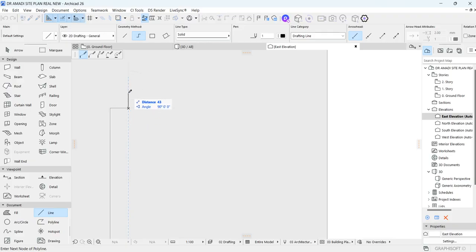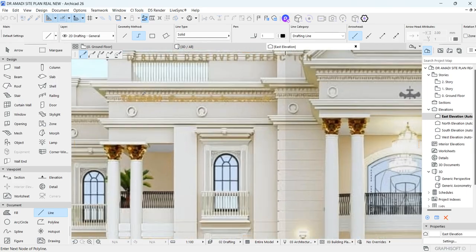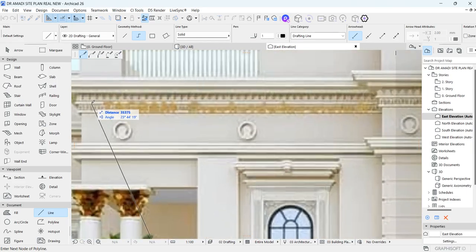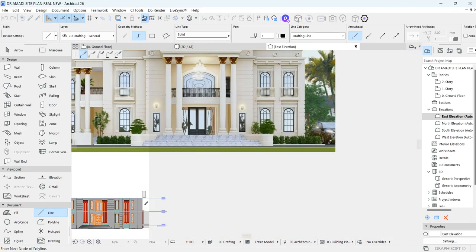Let me use 50, 50, 55, 75, 25, 25, 35. Then I will come in. So this is the guy I'm trying to create, which I've created, although here is a curve, which we'll do later. Then I will come up a little bit by 150, then start creating this particular step where we'll have our roof on top.